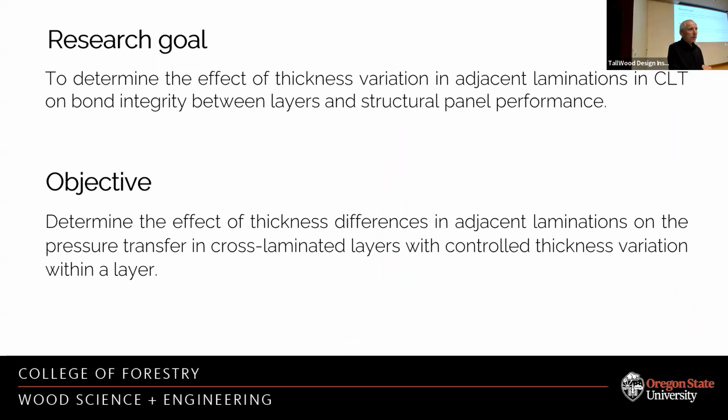So our research goal is to try to find out first, how does the thickness tolerance actually affect the bonding conditions? Because in order to bond something effectively, you have to have the proper amount of adhesive and proper amount of pressure. If there's not enough pressure, there is not going to be a good bond in there. So whether there is anything to look into this. And then if you have a certain amount of delaminations, as we observed in this panel that was actually approved, does it matter for its actual performance?